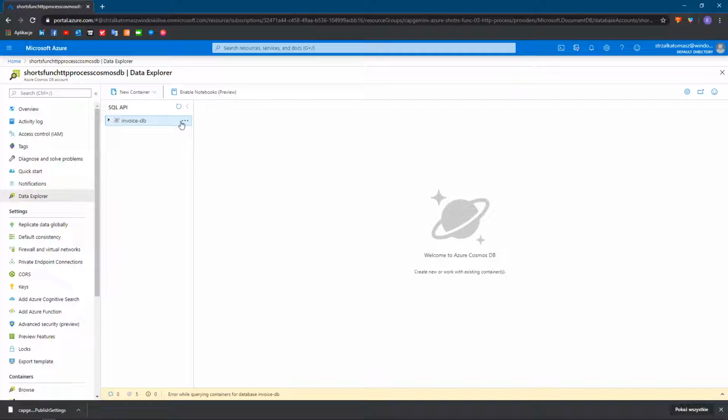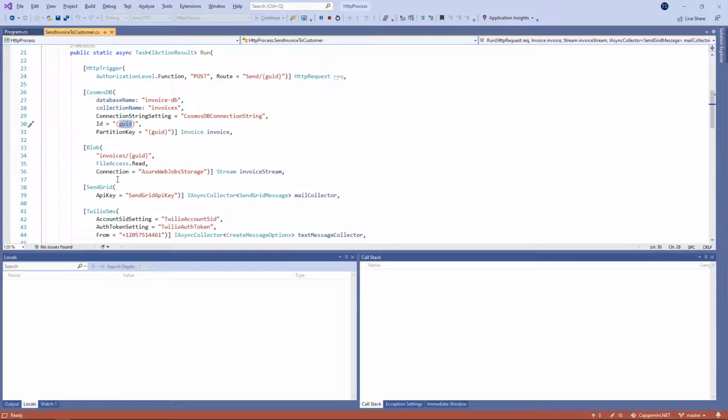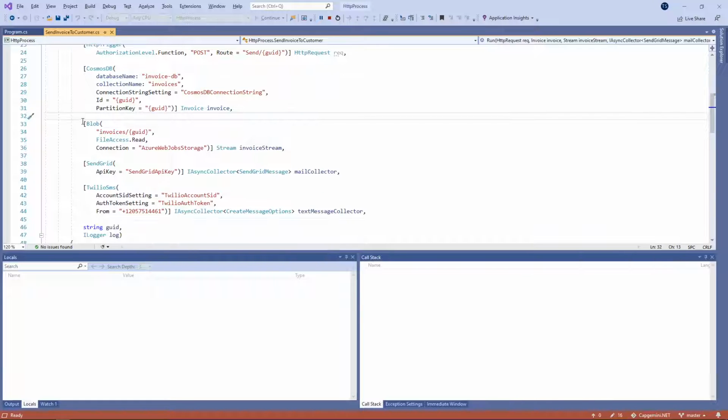Oh, there's an error right here. Okay, but even if we couldn't get any results from Azure Portal, it's some kind of a bug of the Azure Portal for now. We can still go to the blob storage and the blob attribute.